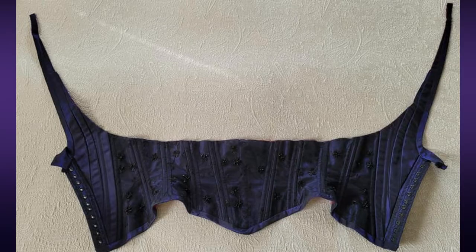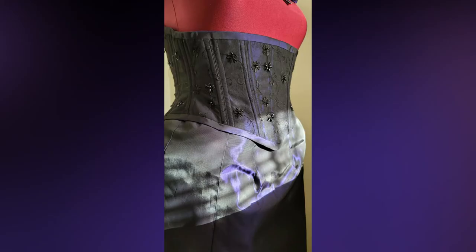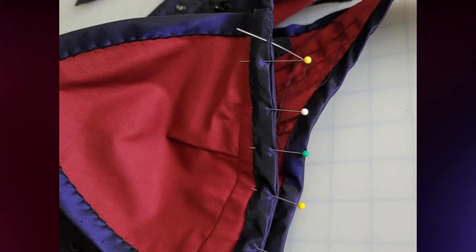The shape of the corset is beautiful with the boning added. The binding is sewn to the upper edge of the corset and around the bust sections. The bust cups can now be sewn to the corset front.